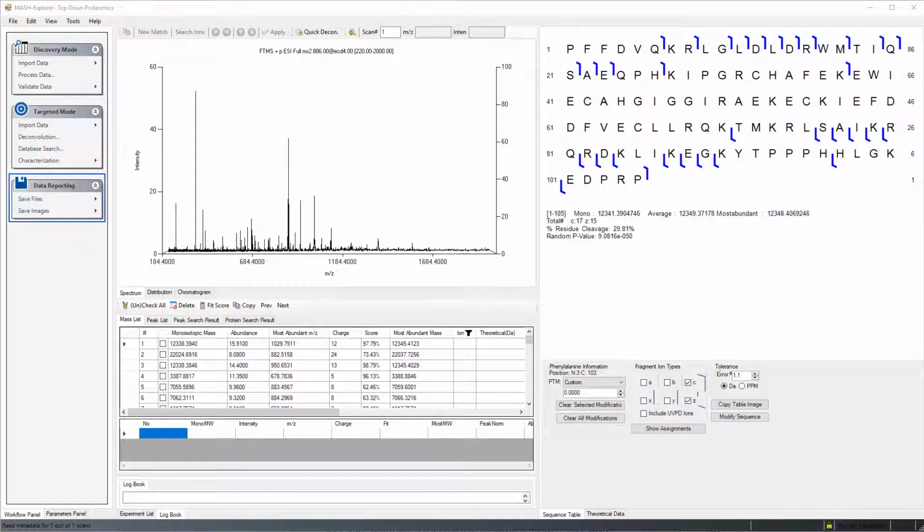Save files. Users can save their mass list and sequence table information in the XML format, which is associated with the raw data. The XML file is dependent to its original raw data. It is recommended that the users place the saved XML file in the same folder as the raw data. To reopen the saved data, go to File, Open Save Results. Since the XML file needs its raw data for reference, the users will be prompted to locate the raw data if the raw data is not found within the same folder.